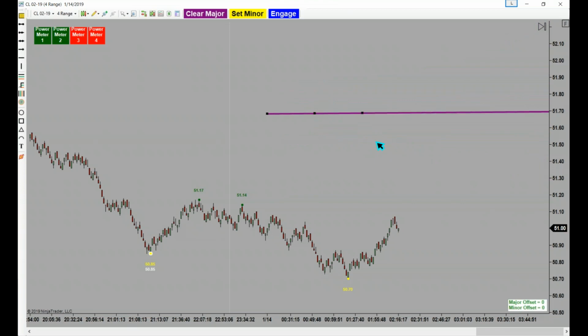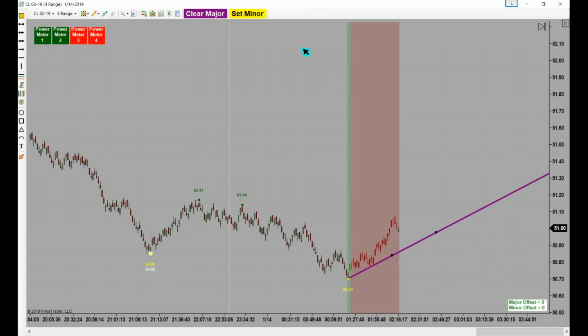Now, what you always want to do is make sure that this third dot is within your price range. That's very important, because let's say that I set it right now. Let's just go ahead and set it. All right, and we'll set it just like that for right now. If we engage that, you'll notice that I had little bars above that. But see how this third dot's way out here? It can't calculate this because there's nothing to calculate. There is no price action out here, but there is inside the pricing.